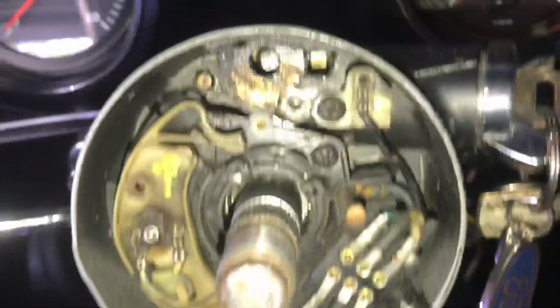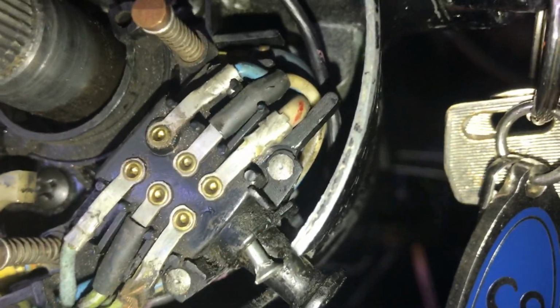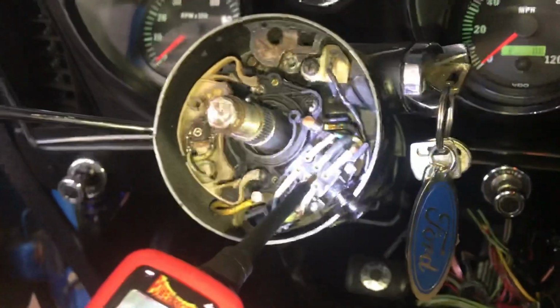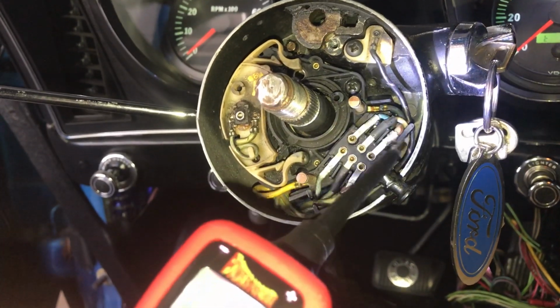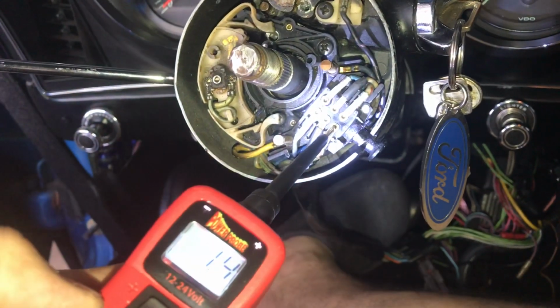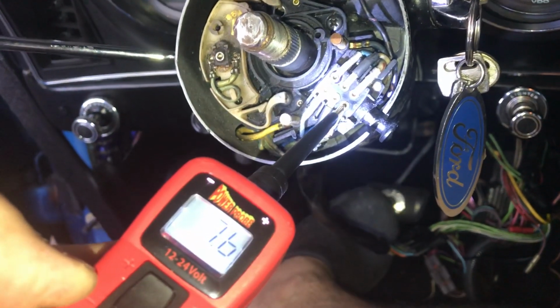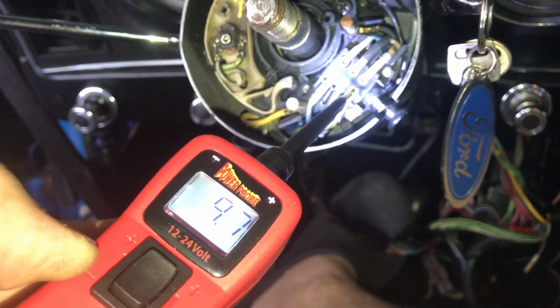Once you check all this area in here, I want you to come up to your turn signal switch, and you're going to locate this series of wires here. Now the brake circuit is this circuit right here. Green on the power probe means ground, and I'll turn my audio off so you can actually hear me talk. See how that's 0 volts? If I press the brake pedal down, 9.7. Come back, should be consistent, 9.7. So 9.7 volts, which means it's sending power to the brake lights.